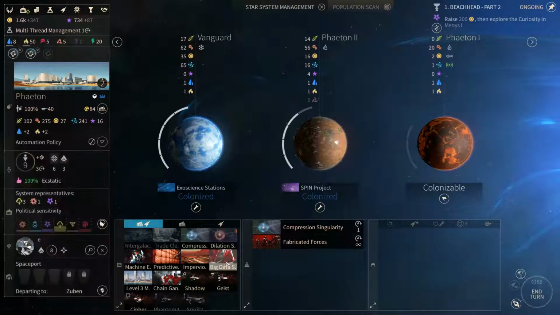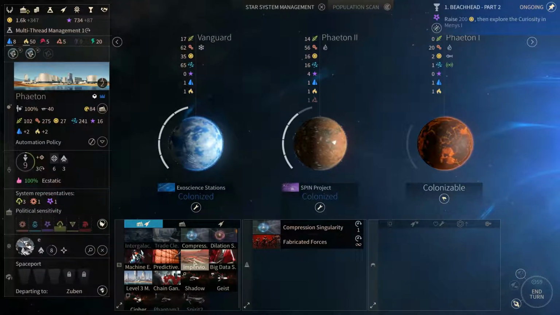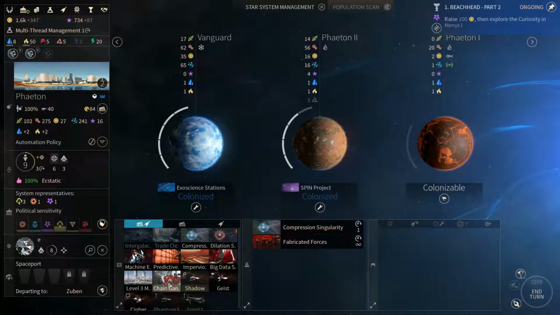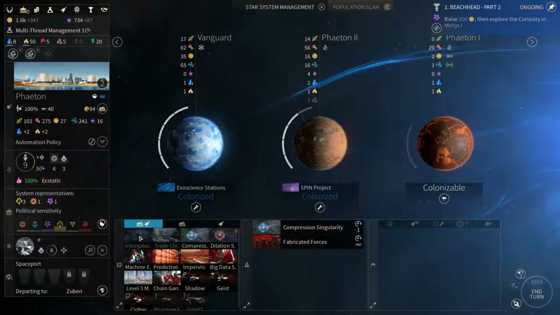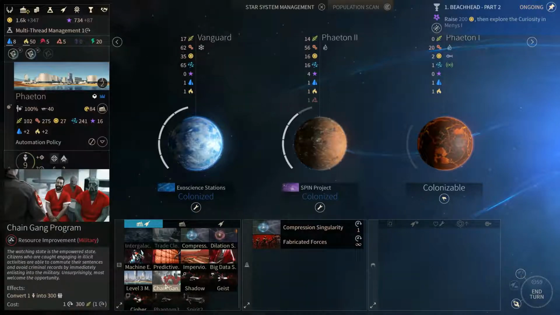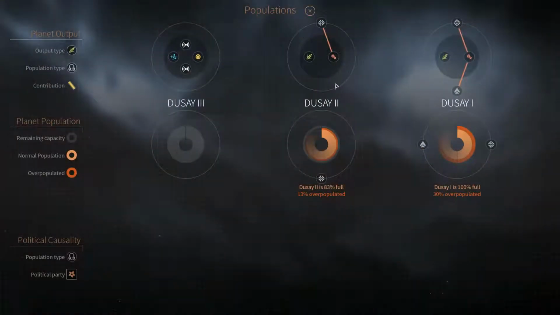That might be a good reason to do this one, Chain Gang. Or is there one more you can do? Maybe there's not. Maybe that's the only one I'm thinking of. I don't want to create another population. Okay, yeah. So we can actually improve our manpower there, and also improve our happiness. Let's go to the next one. We can switch over there and see. Yep, we have overpopulation here.